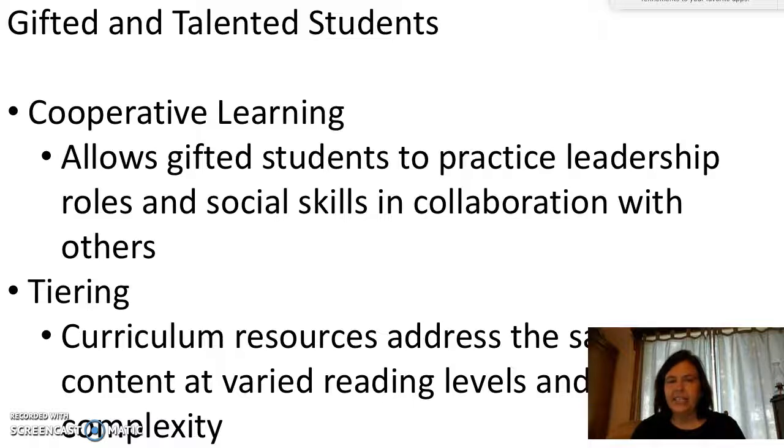Gifted and talented students. How can we differentiate learning for these students? I would like to give you two examples of strategies that you may want to use in your classrooms. Cooperative learning. This strategy will be beneficial for all ability levels. However, it allows gifted students to practice leadership roles and social skills in collaboration with others.